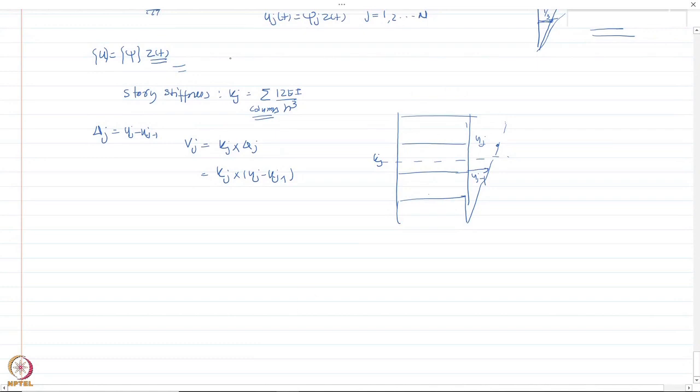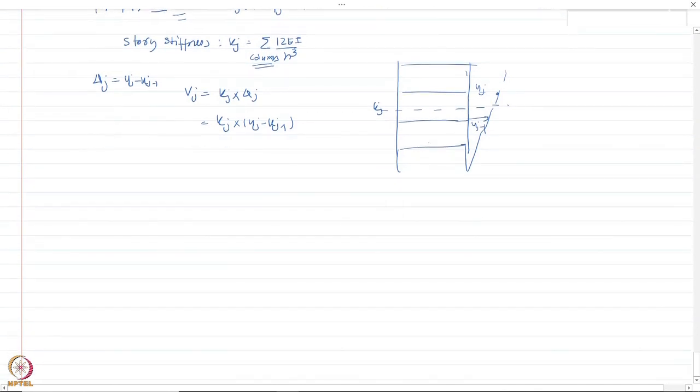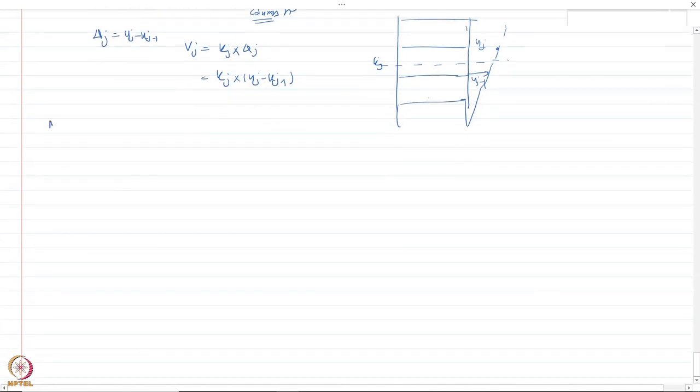In terms of elements, this expression can be written as u_j(t) equal to phi_j times z(t). Like the derivation we had done for the continuous system using the principle of virtual work, I can derive the similar expression, but in this case I'm just going to write down the final expression. So M equivalent comes out to be a summation, because it's a discretized system and not a continuous system, j equal to 1 to N, where j is the degree of freedom, of m_j phi_j square.